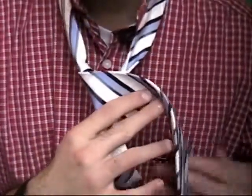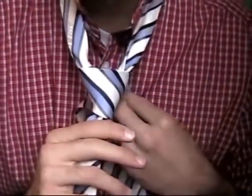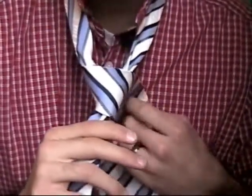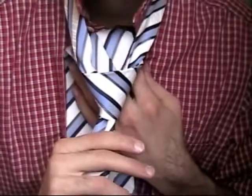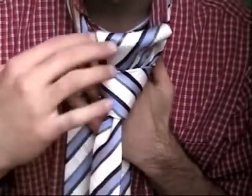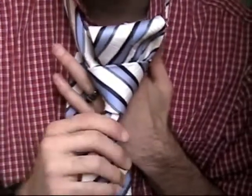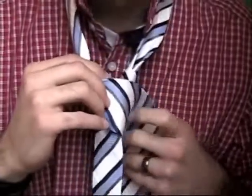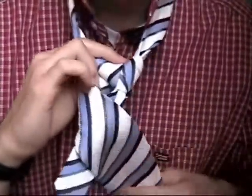So you push this around. Now you push it around all the way, so you kind of wrap that inside knot, and then push this up through the hole between your neck and the tie one more time. Now once we pull this through, we're going to stick it down this little tunnel that we've created.